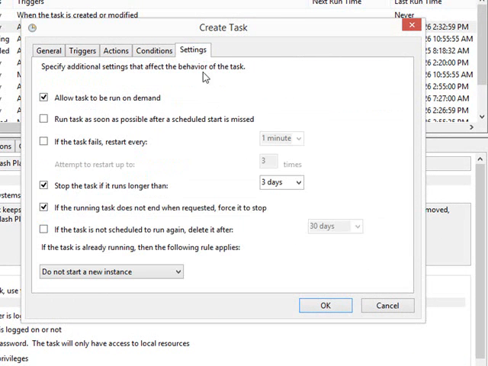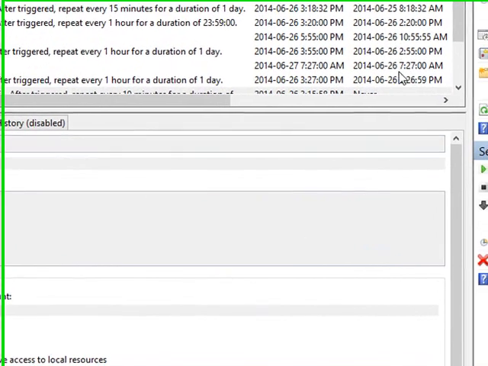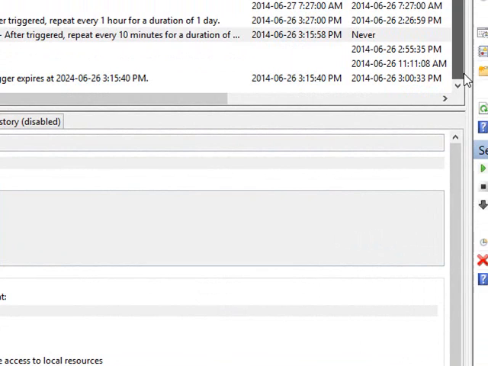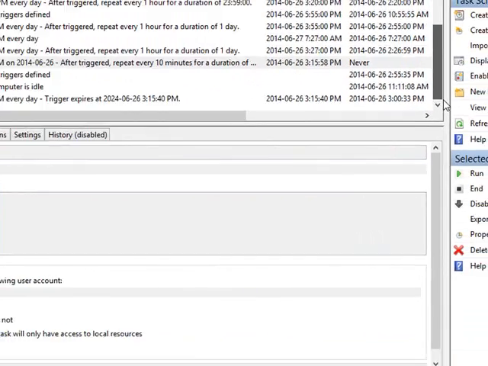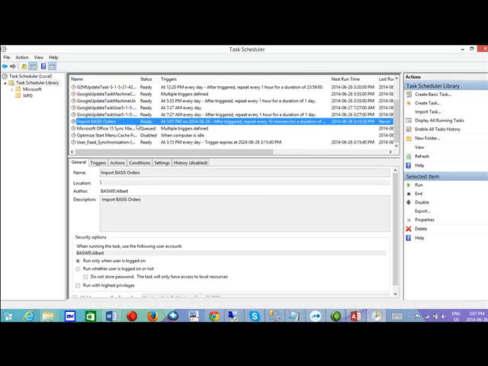It's important to do that. Anyway, somewhere here is where you do it. Okay, so I'm going to say okay, and now I've got my first task, which is ready to go, and it will get triggered every minute, and that's the Import Basis Orders one here.